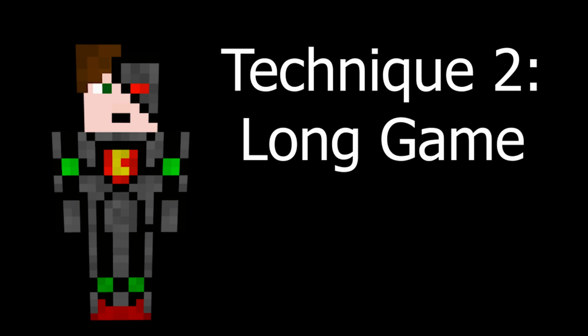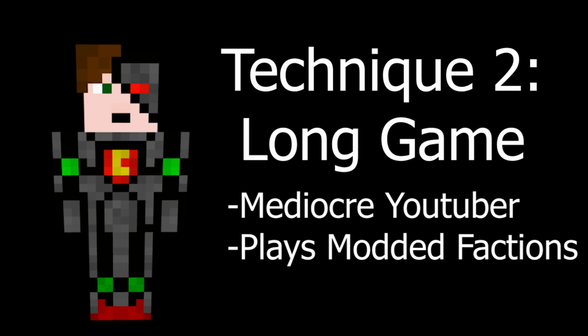And that completes the technique for number 2. You just become a mediocre YouTuber that plays a lot of modded factions, and then the servers come to you instead of you finding the servers yourself. Yeah, it's about an 8-year plan, but honestly, it should be fine. Maybe you can find some little skips here and there. Maybe you can cut it down to like 4 years, honestly. It's probably pretty easy. And now it's time for the final technique.